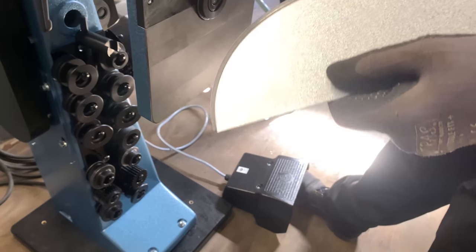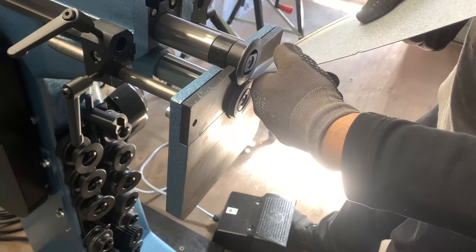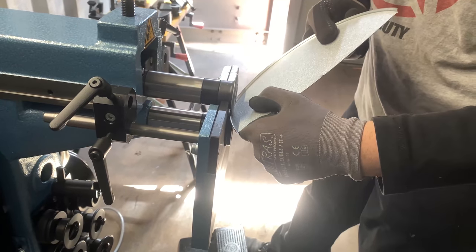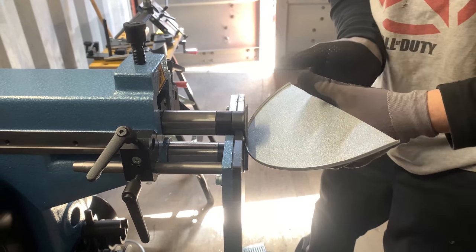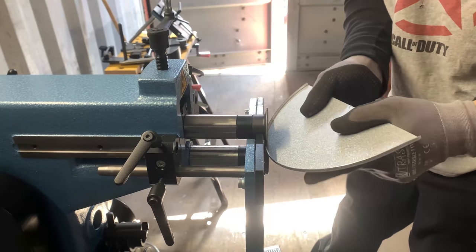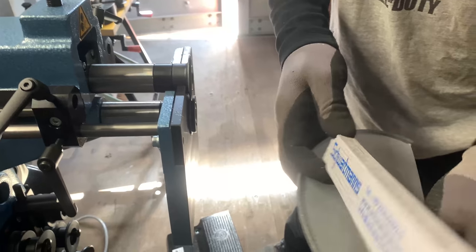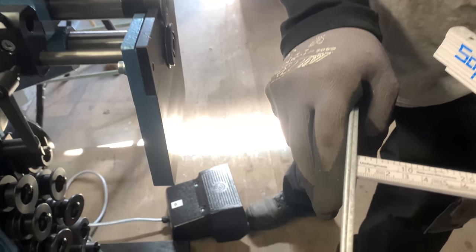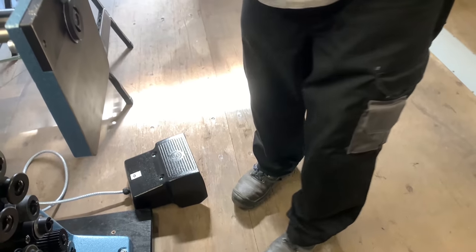So this once. And then I hold it about 45 degrees in this angle, and pull it. While I'm turning this, I'm squeezing here a little bit in form, so let's keep it straight. Well, okay, that's a good beading edge we have here. It should be 5 millimeters. Okay, it's exactly 5 millimeters from the inside. Outside is almost 6 because of the material thickness. Well, okay, now we're gonna make the whole round.